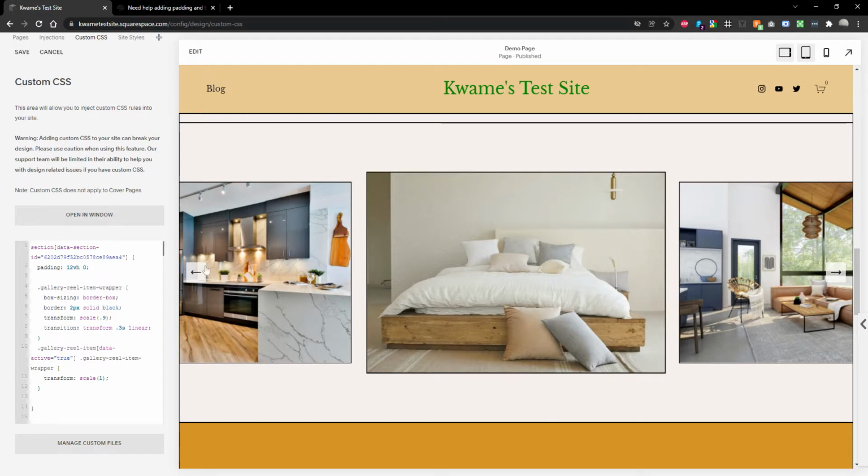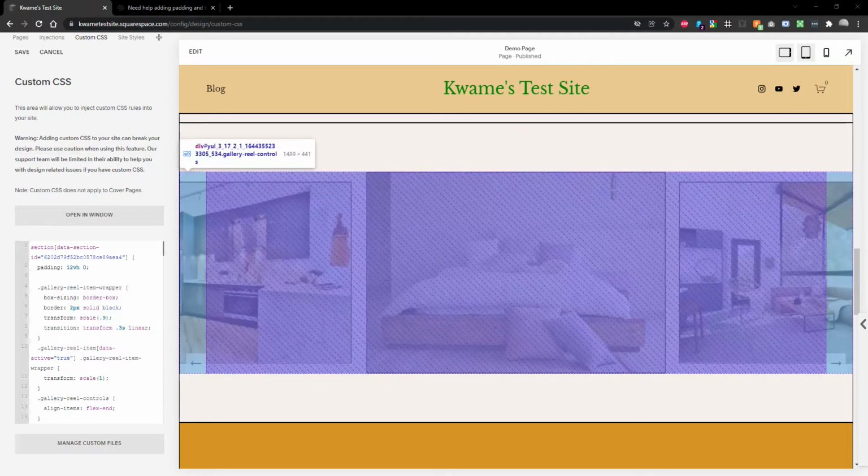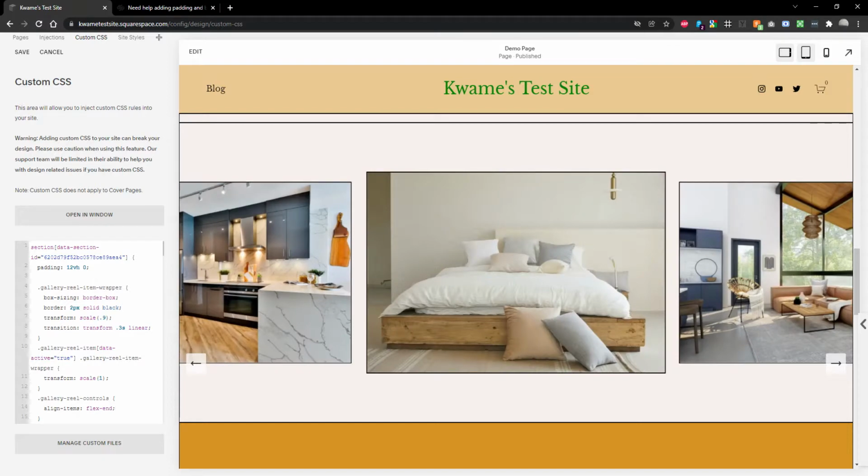And I suppose the last thing you probably want to do is change the positioning of these arrows. So for that, you can do gallery reel controls, I think, and do align-items flex-end. And that pops them down towards the bottom. And if I just pull open the inspect tool so that you can take a look at them here, that's the div that the controls are in. It covers this area on the left and the right hand side. I suppose what you could do if you really wanted is shift it down a little bit. So you could do something like top, and I did 12 VH for my padding, so maybe 6 VH, and that shifts it down quite nicely.